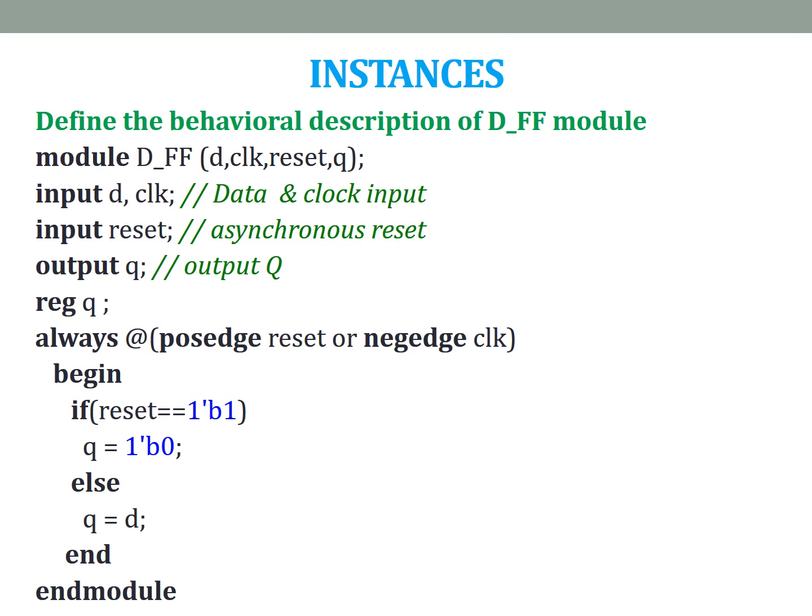Finally, we write a behavioral description of the final subblock, the D flip-flop module. This code can be written in any level of abstraction. We are not going to get into the details of this code because we will be understanding each of these constructs in the later modules. What is important here is to understand what instantiation is and what instances are, and how the process of instantiation invokes the lower level subblocks in a code.